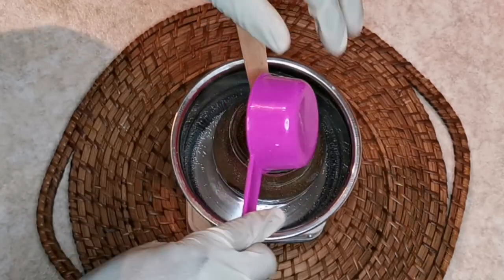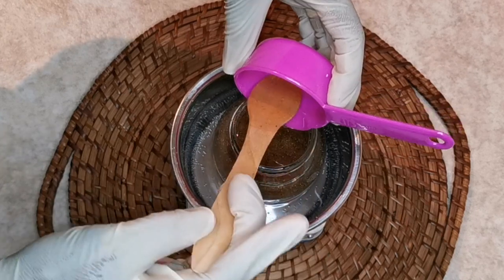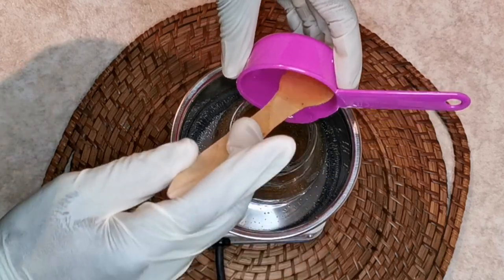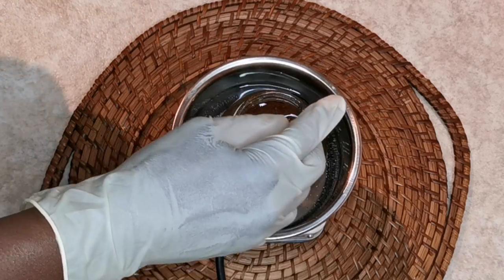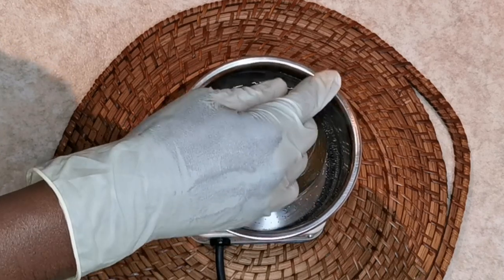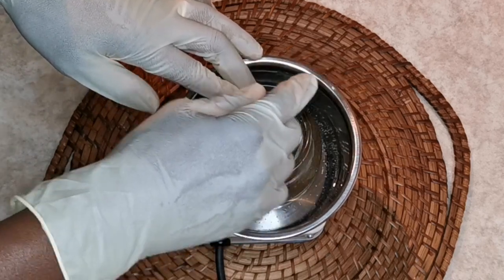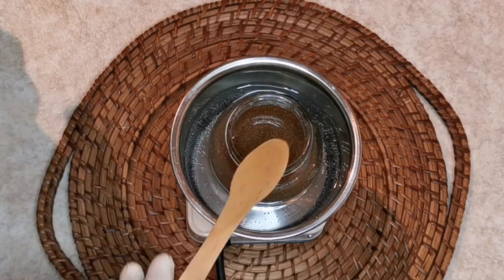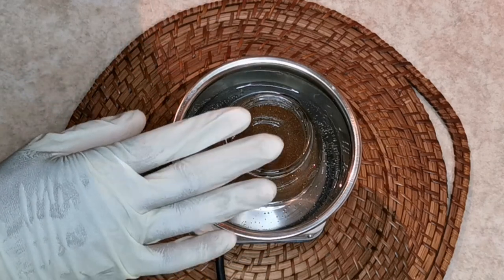I'm going to come in with my aloe vera DIY homemade oil. I'm going to pour that in it as well. Then you guys know aloe vera is very good to treat your scalp and grow your hair thicker and faster, because it contains a lot of benefits like vitamins and some minerals, and it can also treat your scalp from inflammation. It helps to treat your scalp for bacteria and fungal. So for that reason, you will have a healthy scalp to grow healthy hair.